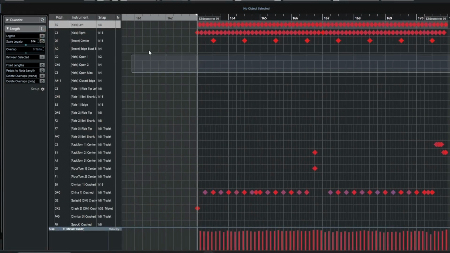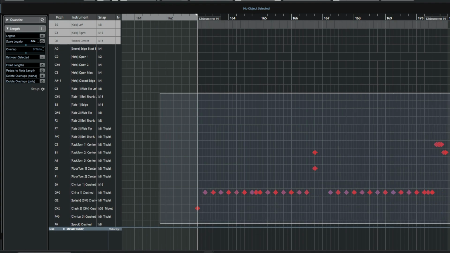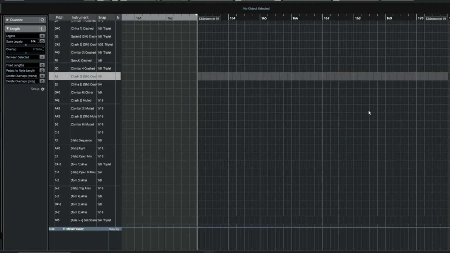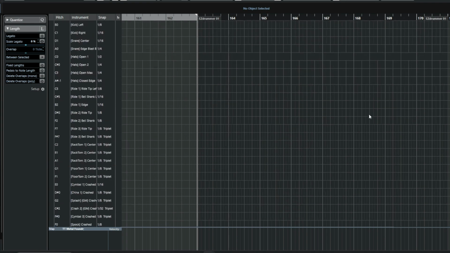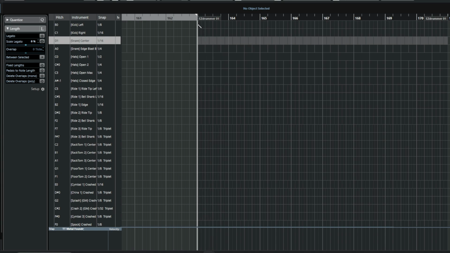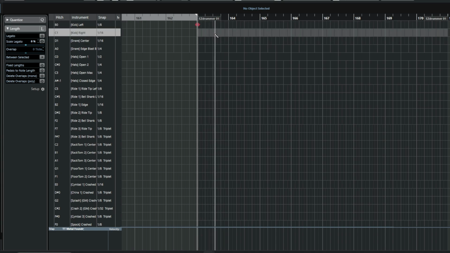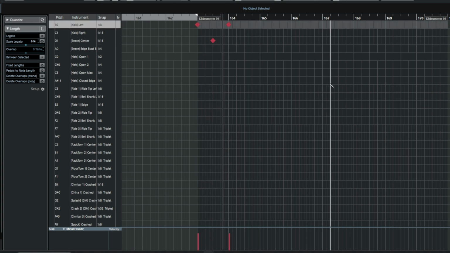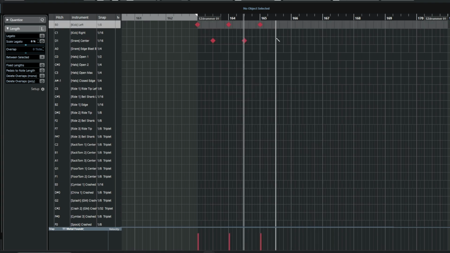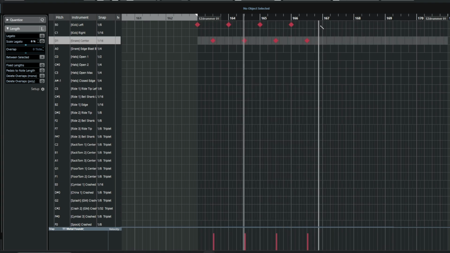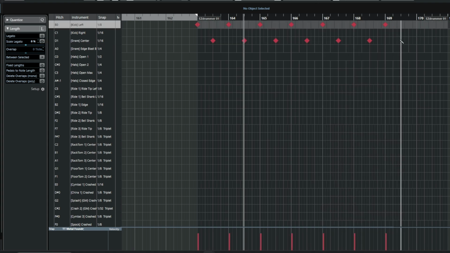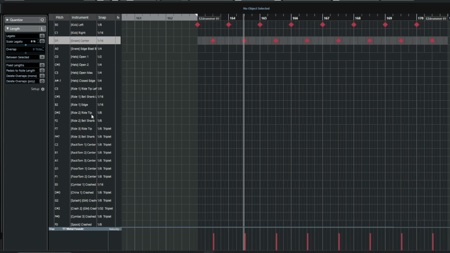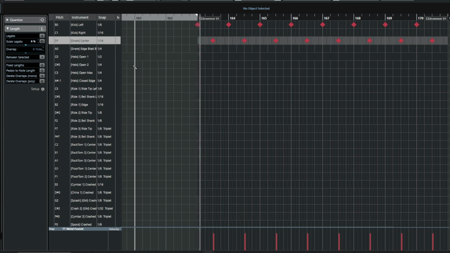So if I want to start from scratch, just removing all the instruments in the drum set. Just take a basic beat. So then you get this.